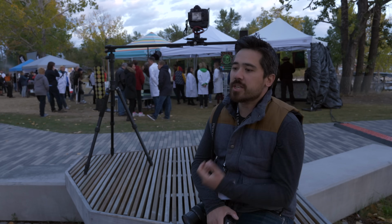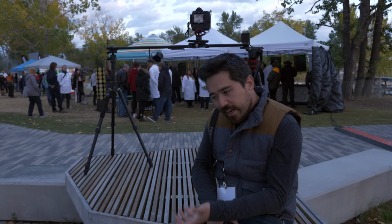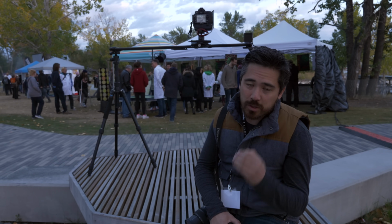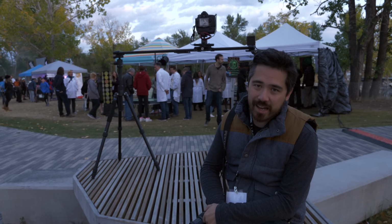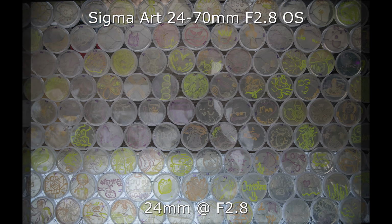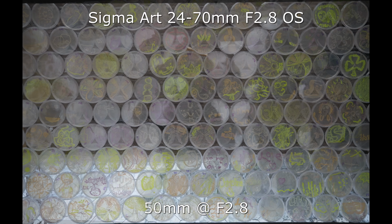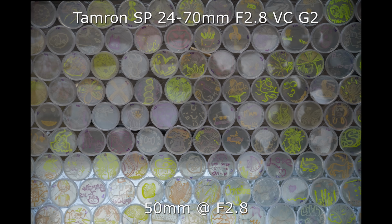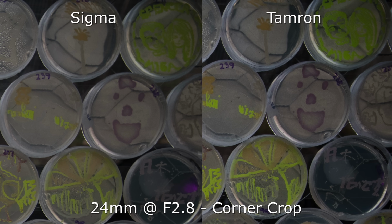Now, this is something where getting the aftermarket lens, saving a little bit of money, is going to hurt you a little bit. Now, at 2.8, that's about the only place you're really going to start to see these problems. By f5.6, corner sharpness is excellent on both the Tamron and Sigma. But I have tested this at 24 millimeters and at 50 millimeters, and as you look at the examples here, what you're going to see is that at 24 millimeters on the Sigma, we're getting a little bit of softness, less so on the Tamron. So I'd actually say the Tamron's doing a little bit better with the corner sharpness area there.